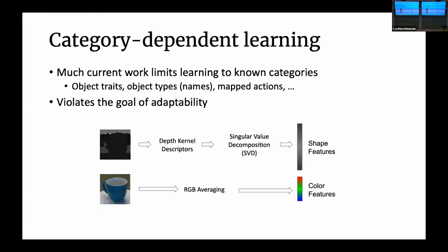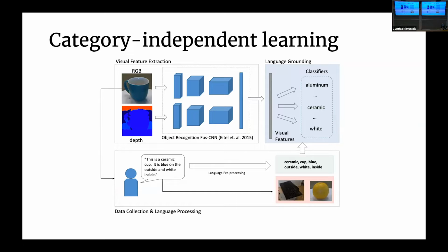So a more principled approach turns out to be to retrieve visual features by using a convolutional neural network that's pre-trained on ImageNet to jointly process all percepts. And in our case, again, that's vision and depth data from a robot sensor. We can then look at the dimensionally reduced version of the final layer that's commonly used as a visual embedding. And this lets us learn terms for both individual objects and for concepts we might not have considered. So for example, we found that a lot of people, given our data set of objects, wanted to talk about what things were made of. They wanted to talk about something being made of ceramic or aluminum, which is not actually a trait that we had considered when we were thinking about what kinds of language people would be using that we would need to ground. But this approach can accommodate that.